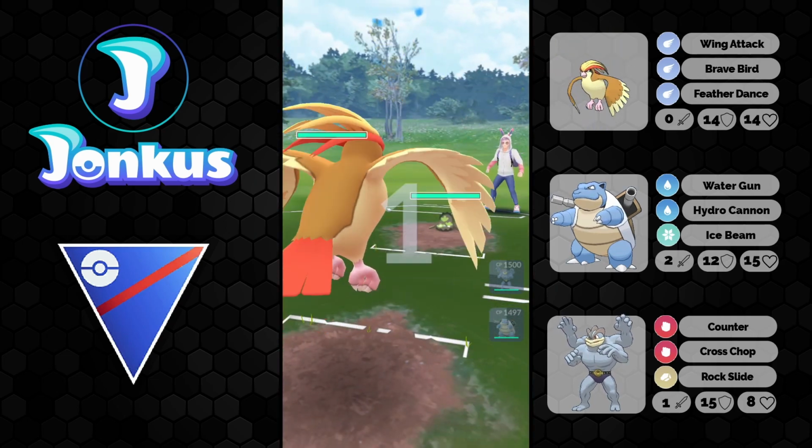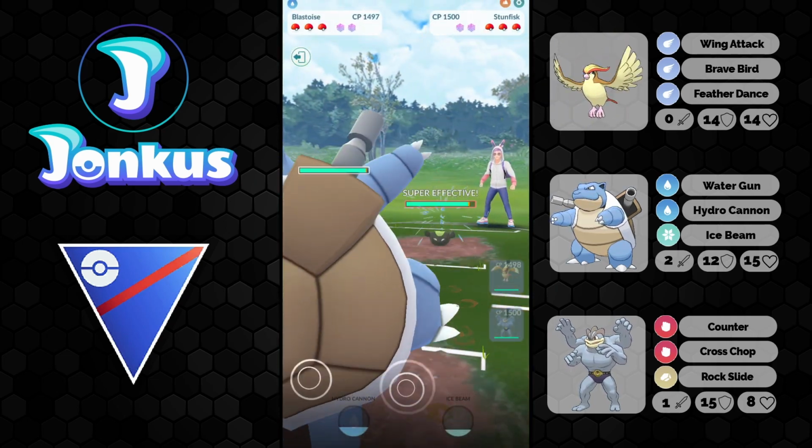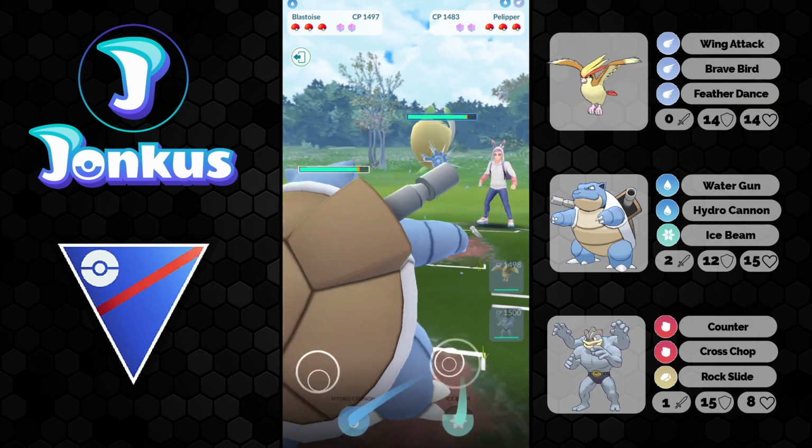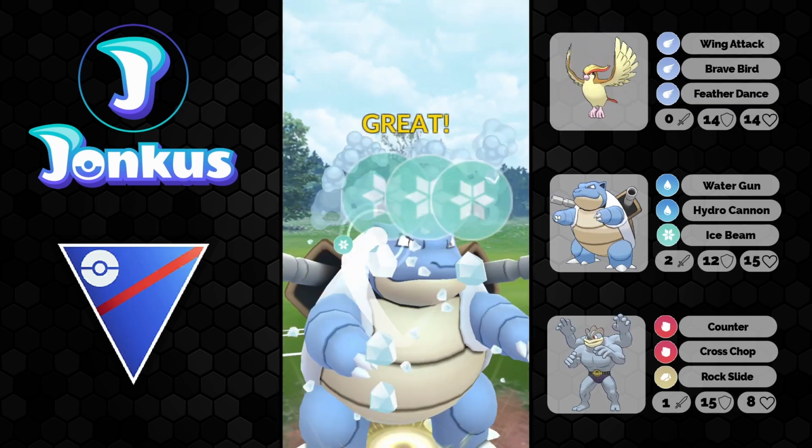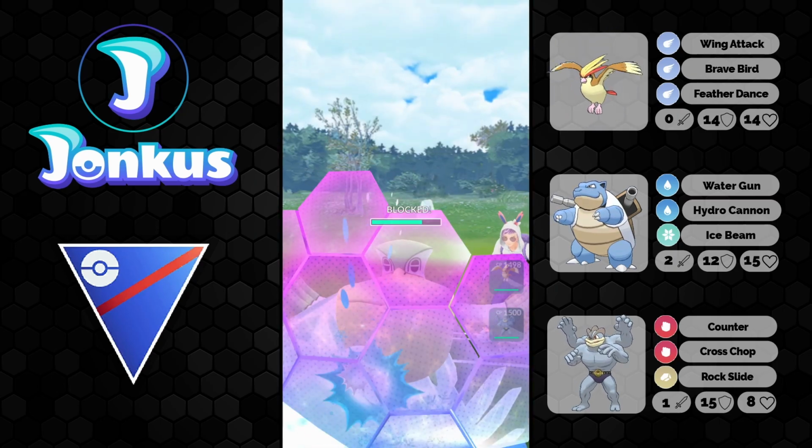Next opponent, Stunfisk. You cannot say that I win the leads. I lose the leads here and I still have a great time. Pelipper comes in. Do you think that Pelipper is really good against Blastoise? We will find out shortly. We see the Ice Beam coming through. Ice Beam going to get the shield already.